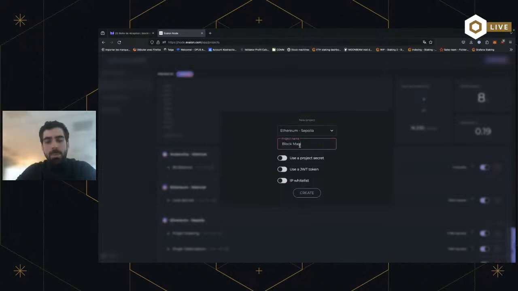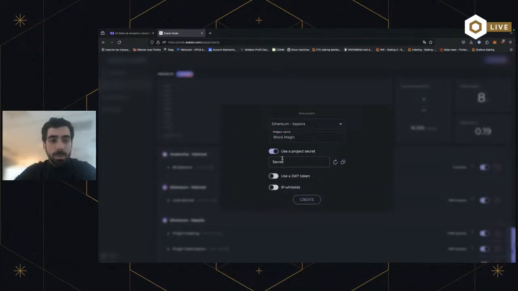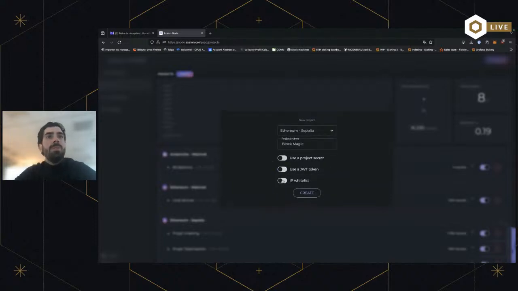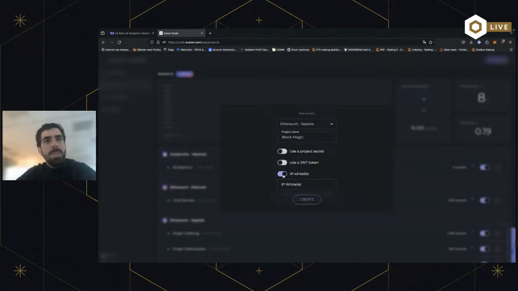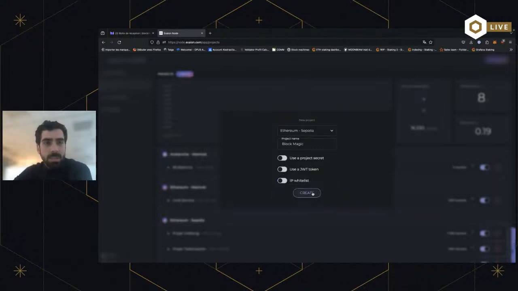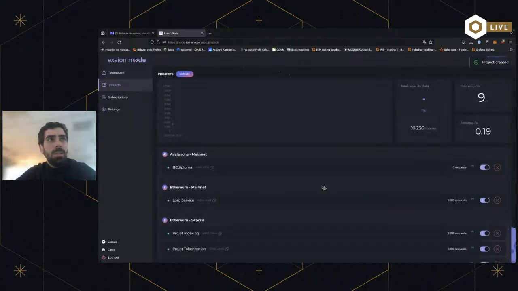Blockmagic is my project. I can use either a secret, so a password for people to use my node, either a JWT token, so another form of security, or whitelist some IP addresses for them to access the endpoint. Then I create my project.